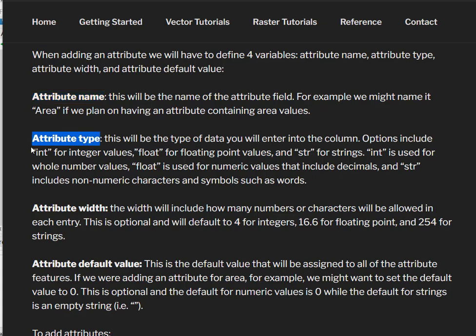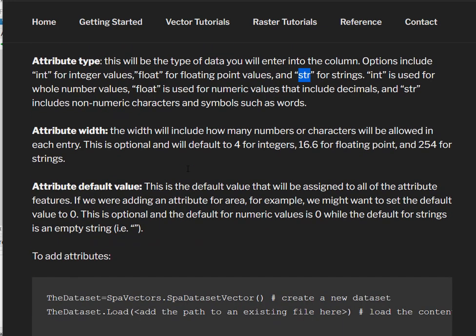Next is the type: int for integers, or numeric values that don't have a decimal, float for floating point, or those that might. And this is really important because you usually won't use integer. You might use it for a count, but that's about all I ever use it for. Otherwise I use float because if we're going to be doing any kind of arithmetic, we almost always want to have that decimal point so we keep high accuracy. Str for strings, or any kind of text like our hello world example or names or other label information.